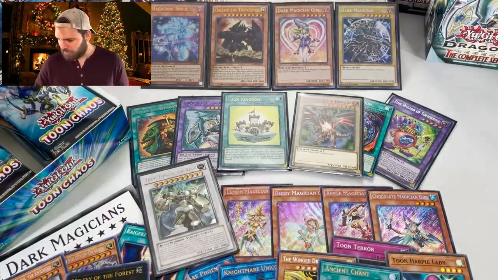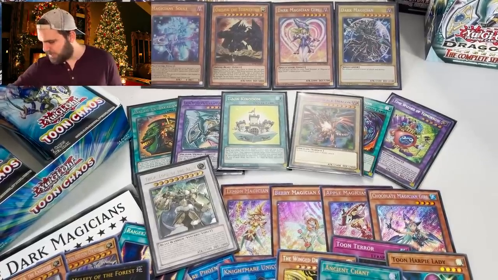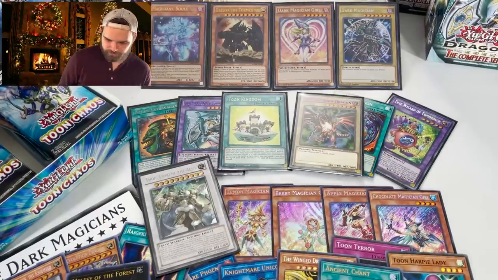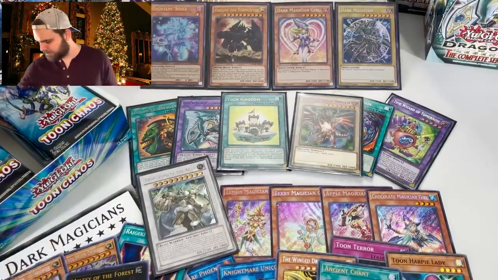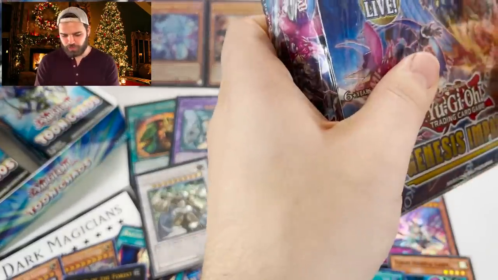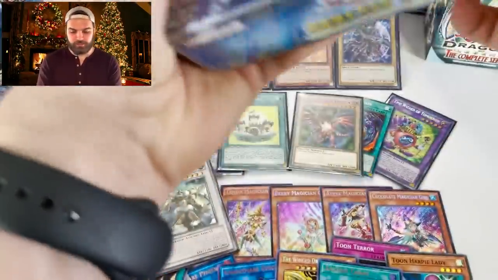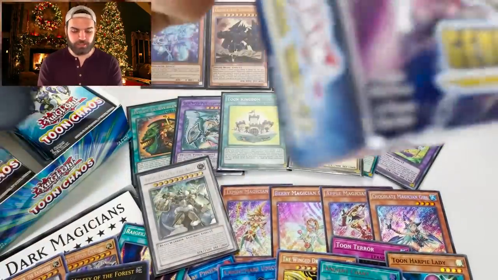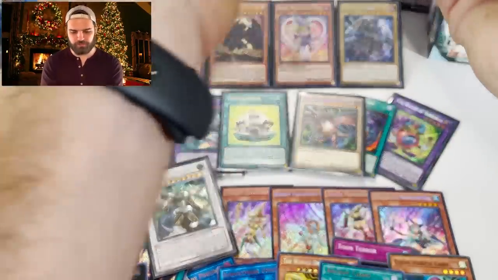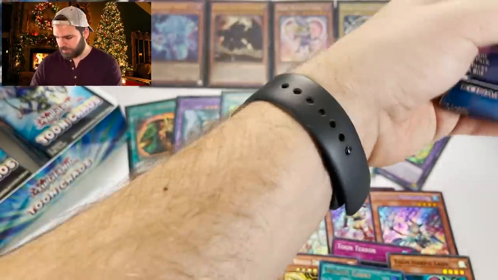All right, so we basically opened most of the products at this point. We still have Maximum Gold and Genesis Impact, a couple of the newer products. Have a Speed Duel box here we can open. But let's do a little Genesis Impact. I want to see if I can pull you a Drytron Nova or potentially a collector's rare card. And legit, the ultra rare Nova is probably worth more than a lot of the collector's rares at this point. Let's just see what we can get.